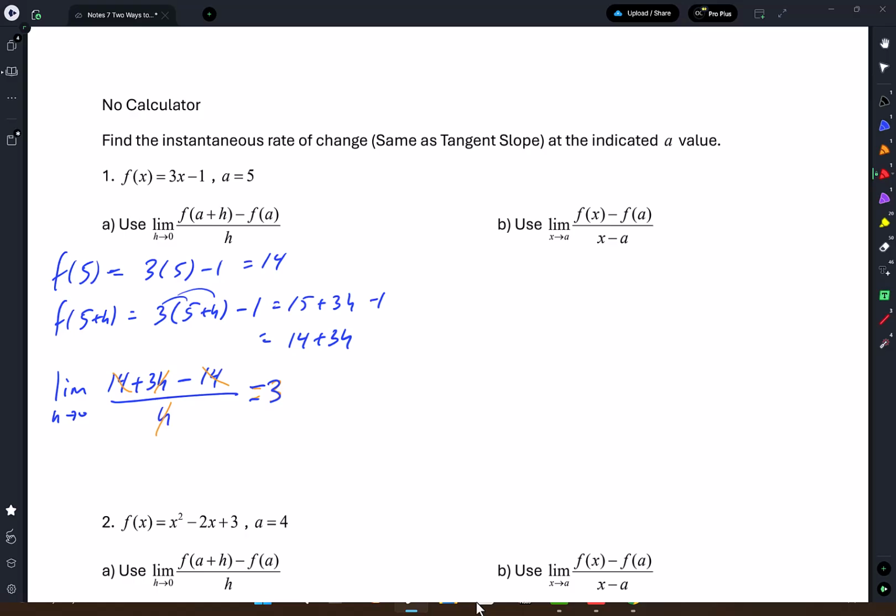Here we go. F of a, I already have it. F of 5 is 14. And then f of x is 3x minus 1. So here we go. Limit as x approaches 5 of 3x minus 1 minus 14 all over x minus 5. Are we okay? Okay. Minus 1 minus 14, combine like terms. So I have the limit as x approaches 5 of 3x minus 15 over x minus 5.